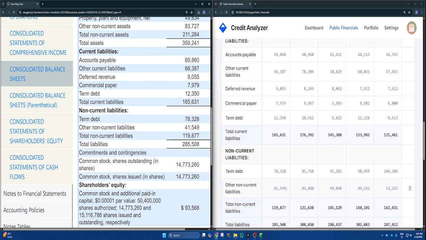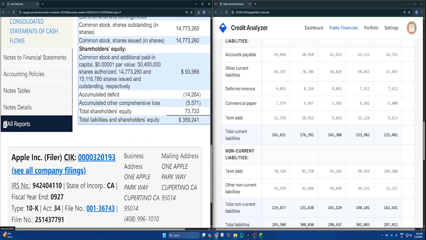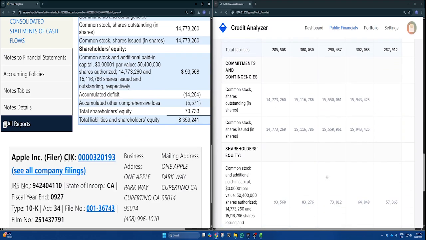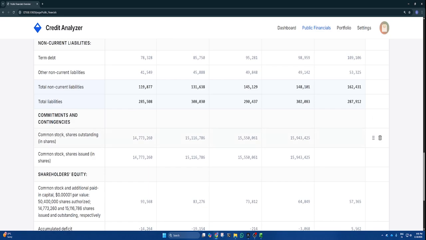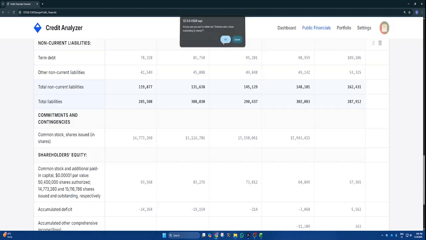If you want to validate the information, you can do so with manual intervention. By doing this, you maintain 100% accuracy. At the same time, you can see here that this reports the share outstanding value. If you don't want it, you can go and delete this information.